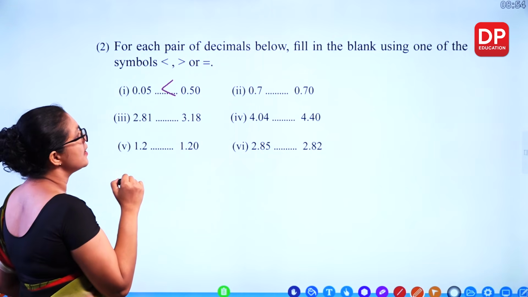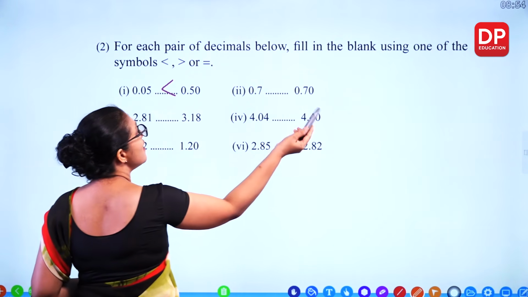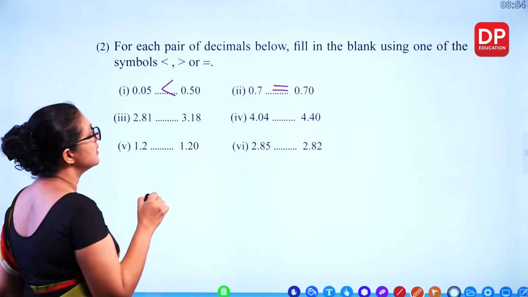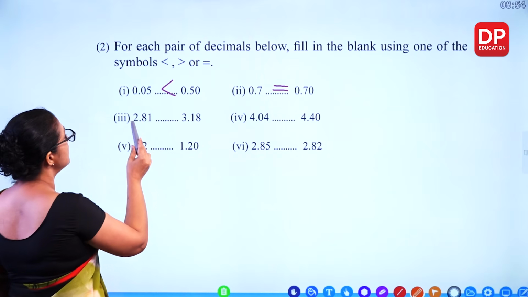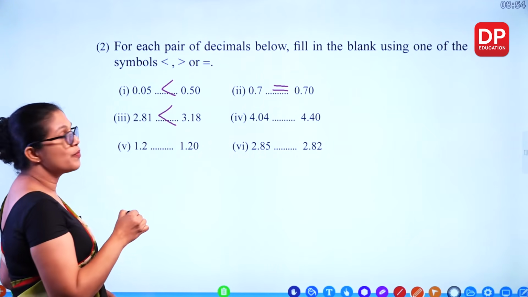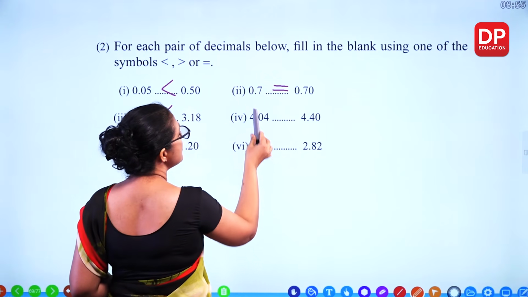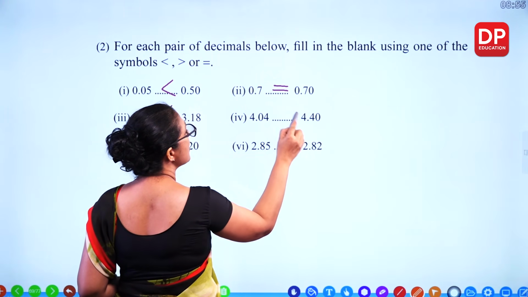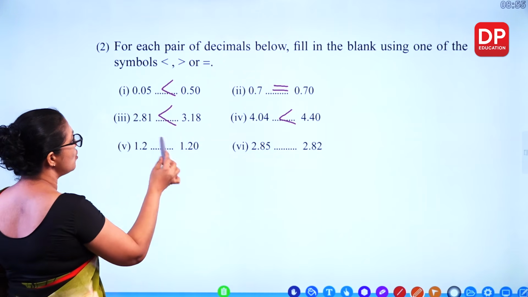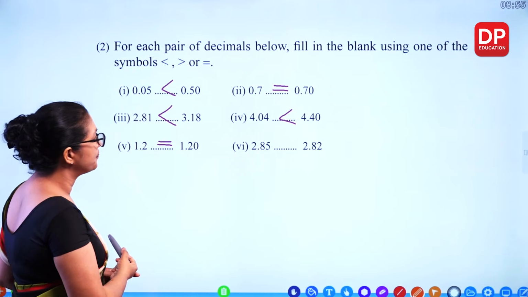So that's this way. First decimal place, 7. So here, if you put zeros for any number, that's equal. 2 or 3. First digit, 3 is bigger. So you put this way. First digit is the same. Then tens place, 4 is bigger. So this is bigger. 1.2, nothing or 0 means that's the same value.